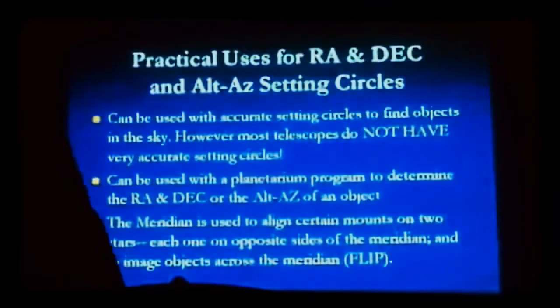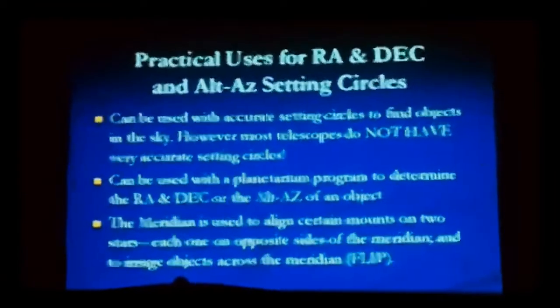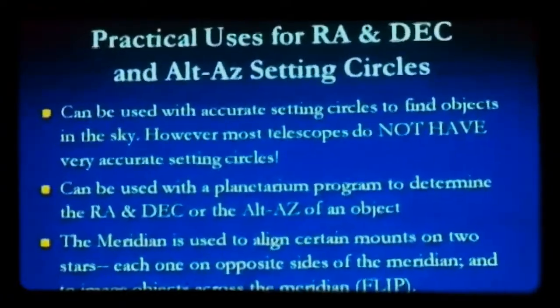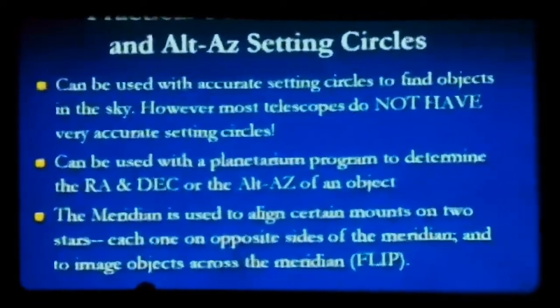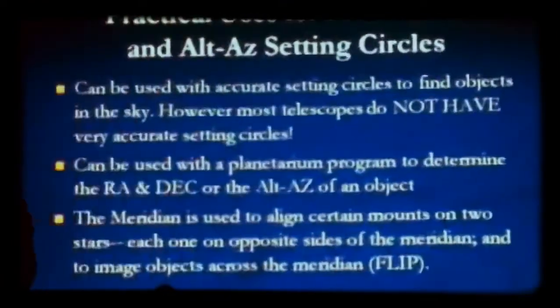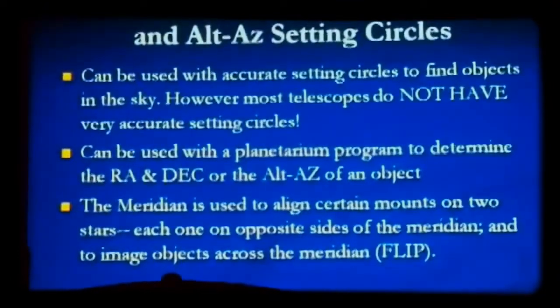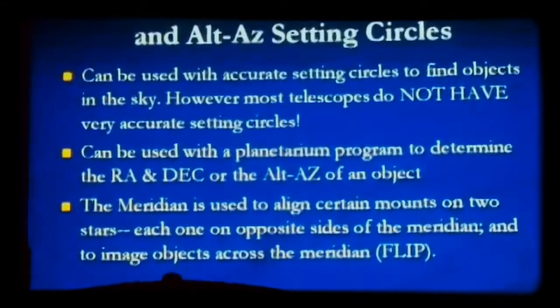Absolutely. In fact, that's a perfect segue. We're just about to talk to that in the next slide. So let me get through this slide, and when we get to the next slide after that, we'll talk exactly about those. And in fact, everybody pretty much has a smartphone now. So if you like to carry a smartphone around with you, we can rig your Dobsonian up with some very basic setting circles. And we're going to talk about a little device here that I picked up at the hardware store that will make your telescope and your cell phone basically a computerized push-to. It's very nice. I've used them before, and they're really fun to have. So let me go ahead and get through this slide and reiterate some of these points that we just talked about, and then we'll talk about those setting circles for your Dob, and they're very useful to have.